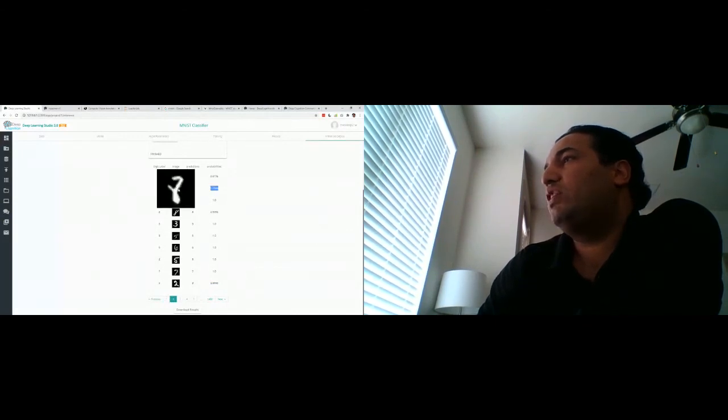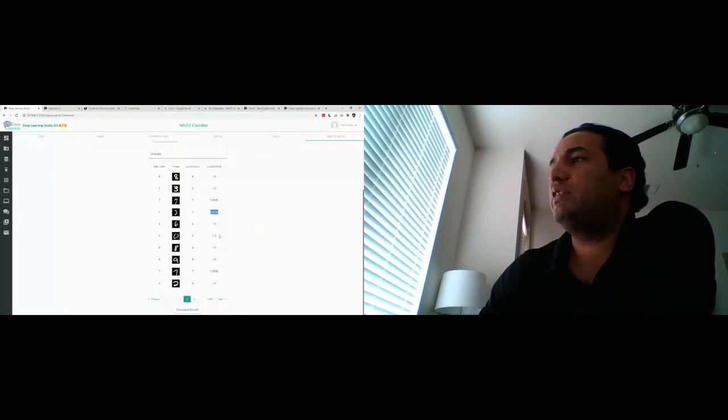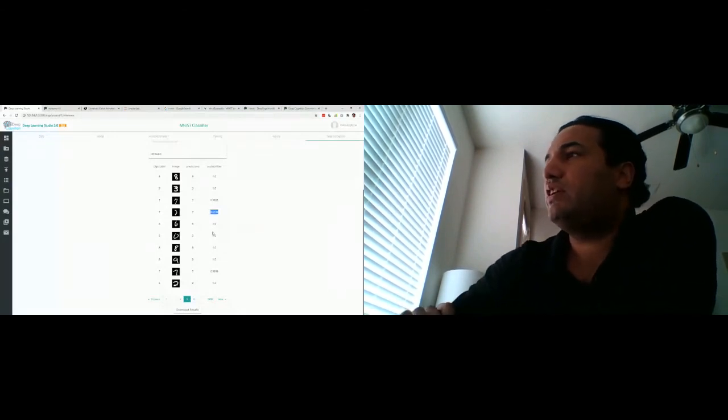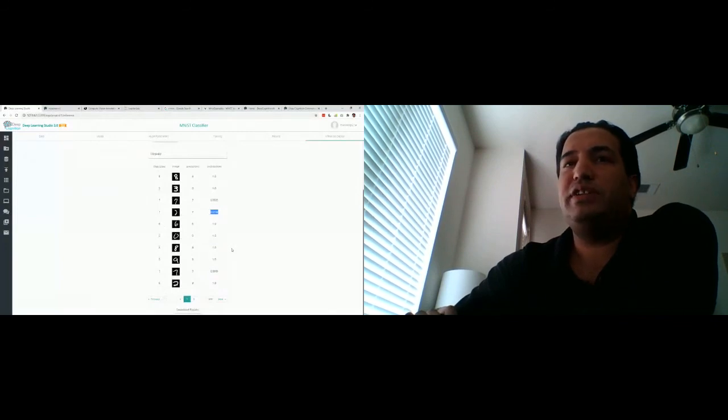On difficult images, you would typically see the model less confident, while on easy ones it's very confident. For example, here my guess is it's confused between 1 and 7, but it still predicted correctly, 67% confident that it's 7. So with this, I think I will end this presentation. If you have any questions, let me know.